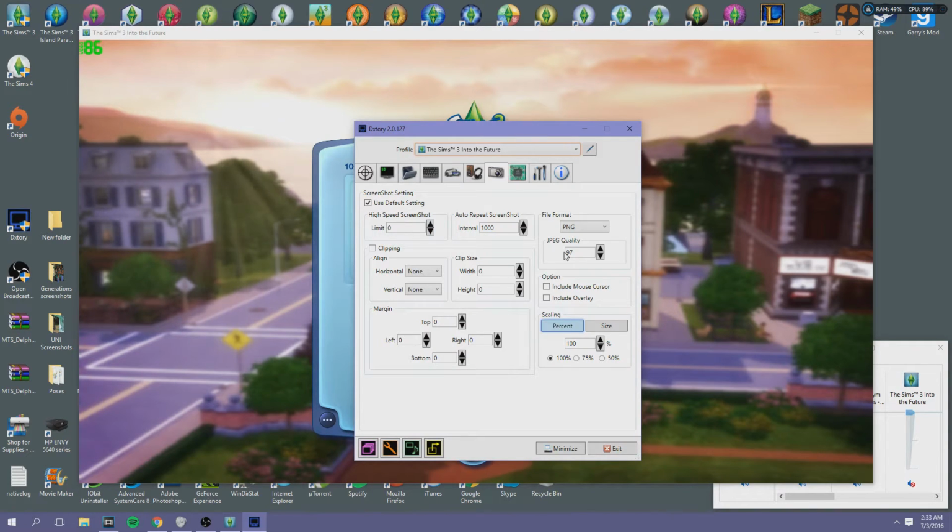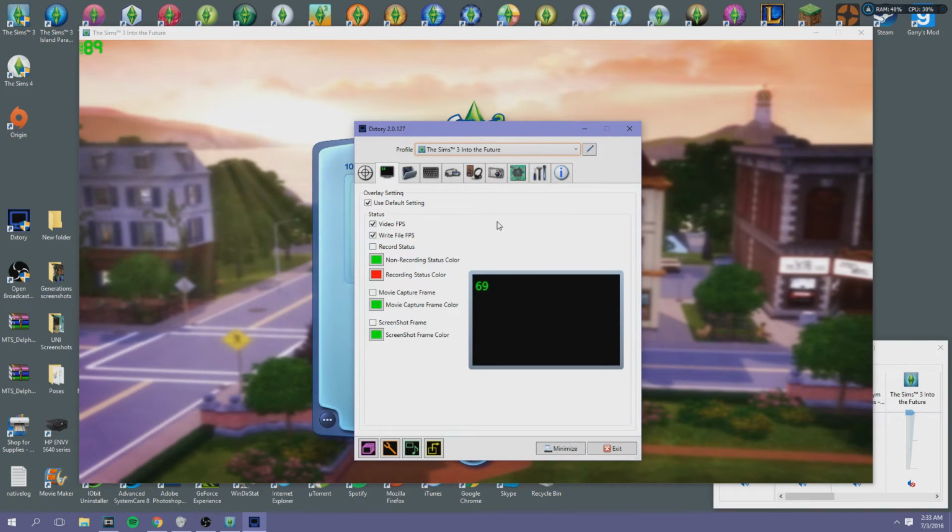So the first program that I use is Dxtory. This program is not free, just like Fraps or Bandicam or anything like that, but it works really well in my opinion compared to Fraps. I did have Fraps before, but I didn't like it due to its file sizes. The files were really big.